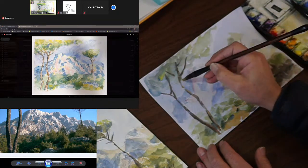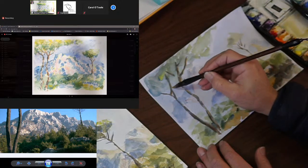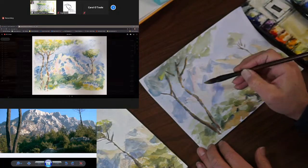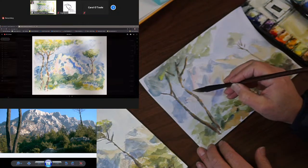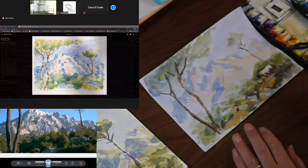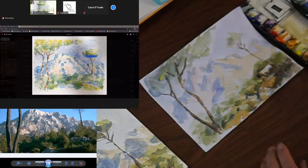Yep, and I love your little directional strokes. Directional strokes really show off the geometry. And if anything, I think you could have even gotten more geometric, like just really, really push that geometry. Really push it. Colors and everything look very, very good. Yeah, really kind of blocking this off.